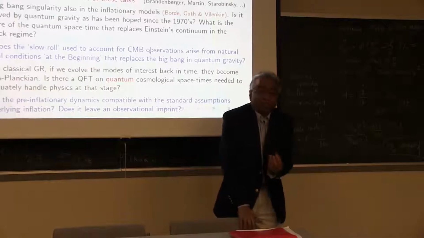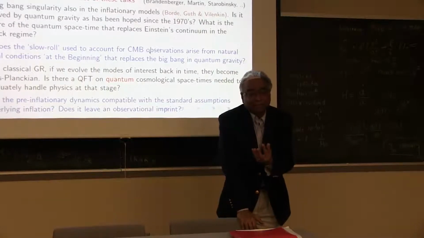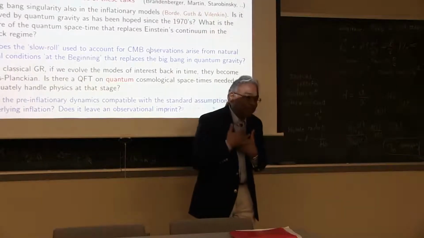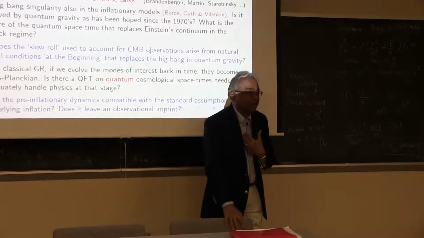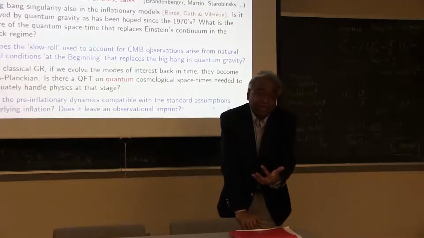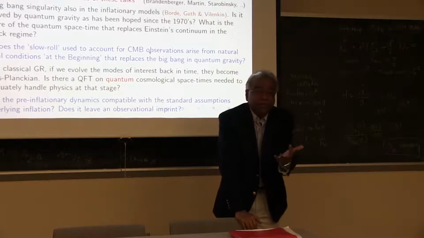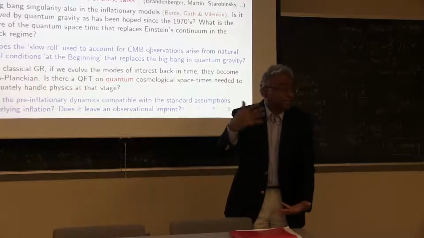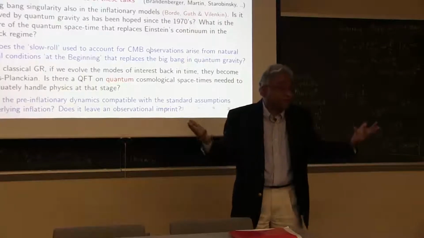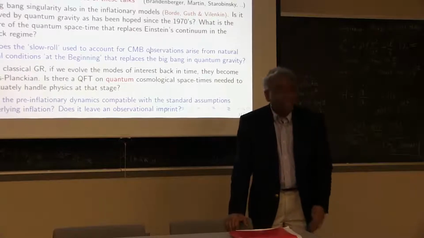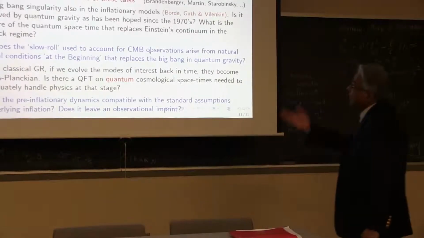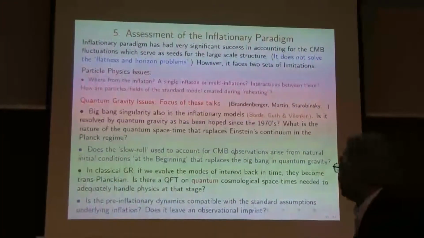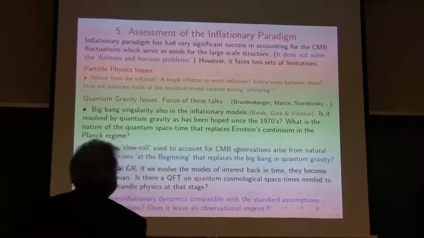Right? So why do we feel that? Because it made a few assumptions, and what we got out of the theory, at least in our subjective judgment, is much more than the assumptions that went into it. It doesn't justify the assumptions by any means, but it invites people to say, well, there's something right about this assumption. Is there a more fundamental theory from which these assumptions will actually follow, or will justify this particular procedure? I think the same thing is true about inflation. The inflationary paradigm has had very significant success in accounting for the CMB fluctuations, which serve as seeds for large-scale structure.